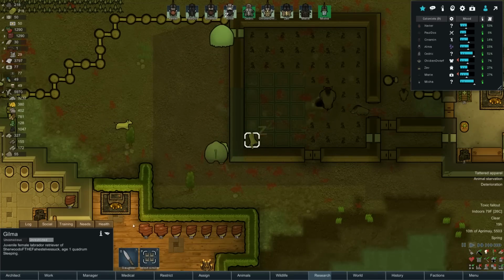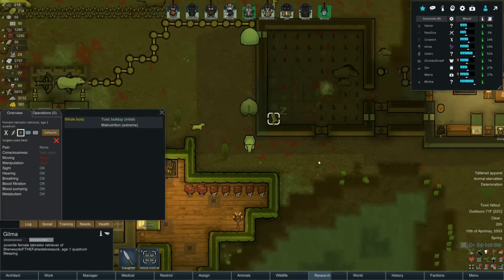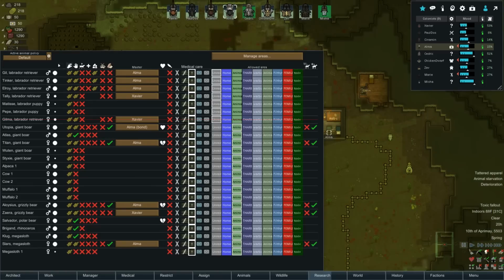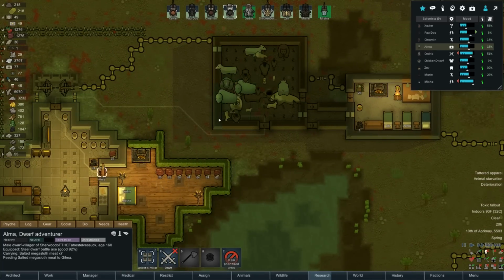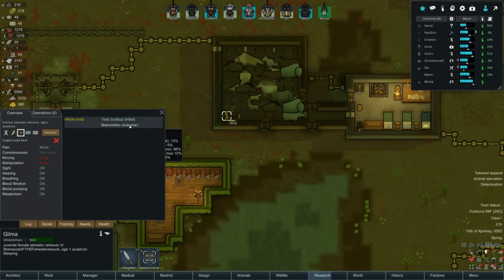Gilma, the Labrador Retriever, just taking a nap. Malnutrition extreme, 83%. All right, let's get someone feeding Gilma. Prioritizing feeding Gilma. Oh, it was reserved. Never mind, I didn't even need to do that. But now we'll get all the animals back in. And then we should have no more animal starvation.